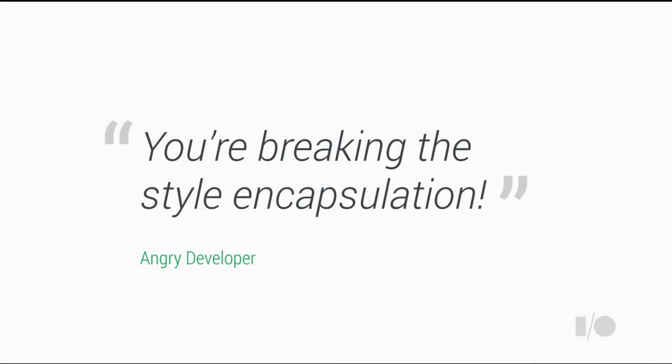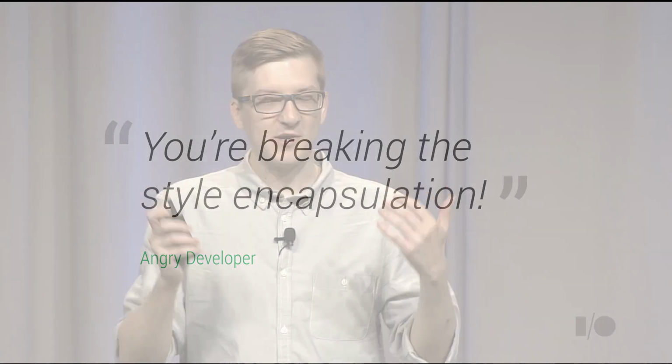But developers often see this and they start to freak out a little bit. And they're like, hey, you're breaking the style encapsulation. I thought the whole idea of Shadow DOM was that we weren't going to do that. And I want to make a point here. So the shadow boundary is intended to prevent accidental styling in the shadow DOM. We don't want a developer to accidentally turn everything red. That is bad, right? But we do want to give developers the final say over what their site looks like. And that means giving them the tools and the flexibility to reach inside of something and specifically say, no, that thing should look this way because it's my site, and I say so.